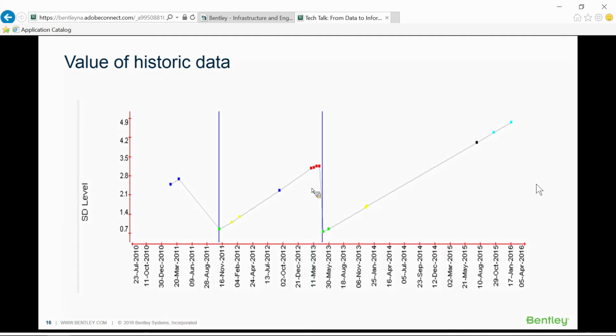But the third thing I want to do as well is look back into the past and say, how did I get here? What are the things that have happened to my asset? What are the changes, good and bad? Which means when I'm trying to plan anything I'm going to do in the future, I can learn lessons from what's actually taken place in the past, to try and not repeat mistakes that have been made previously.